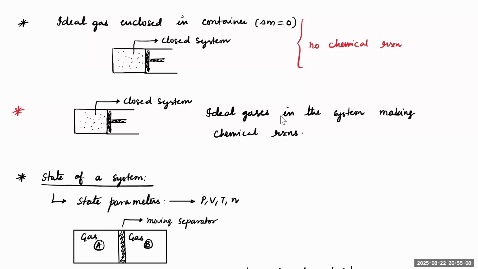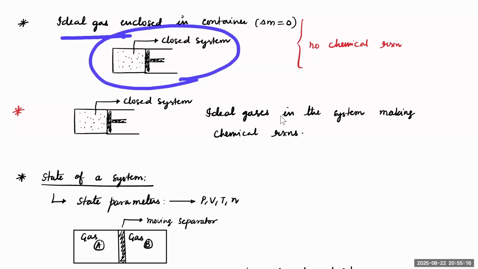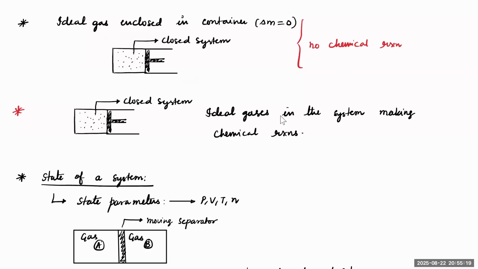And whenever we study thermodynamics, we make a clear distinction. First, we will study this entire closed system with ideal gas enclosed in it, wherein there are no chemical reactions taking place. So that is our first part of thermodynamics, right? We are assuming no chemical reactions are taking place, only physical changes: pressure change, volume change, temperature changes. These are the parameters which are changing, but there is no interaction between the particles to change into something new.